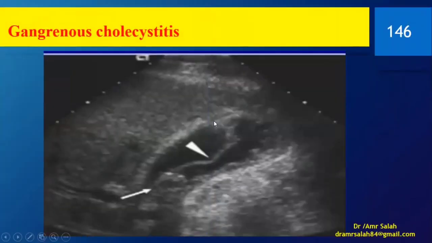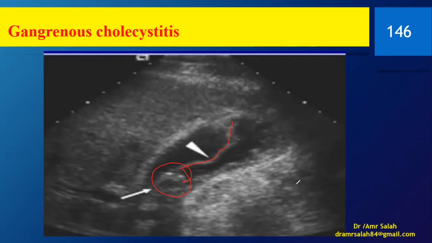This is another very grave complication. This is the gangrene, in which there is sloughing of its wall. So here we have part of the membrane sloughed. Look at this, it is sloughed, it has fallen inside of it. This is very dangerous. This is the gangrenous cholecystitis. It's very dangerous, and you have to clarify it. There you have a stone here. So this is calcular cholecystitis complicated with gangrene. So it is gangrenous calcular cholecystitis, or acute gangrenous calcular cholecystitis.